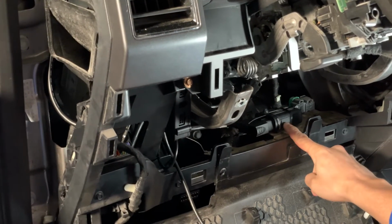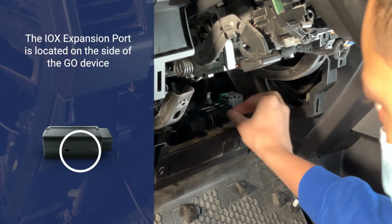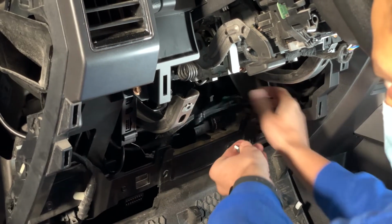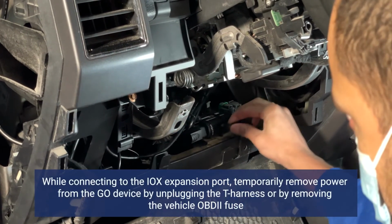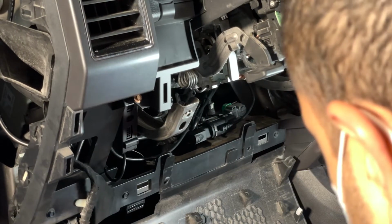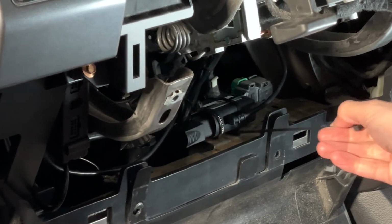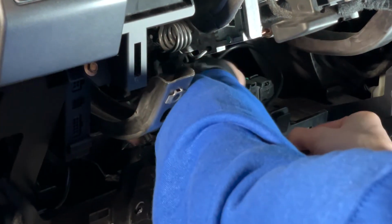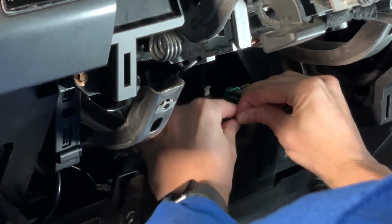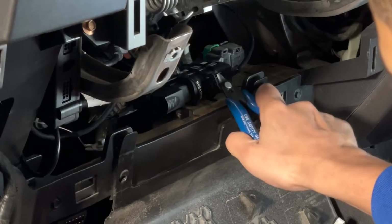Proceed to remove the Iox expansion port on the Go device. Take the USB connector on the Iox Keyless and connect it to the Iox expansion port. Secure the connection using a cable tie. Trim any excess tie.